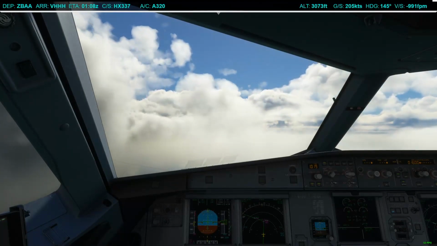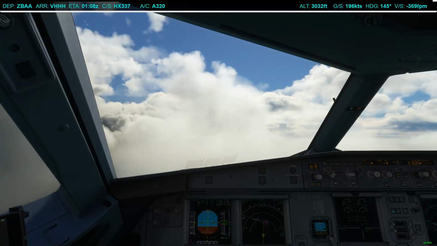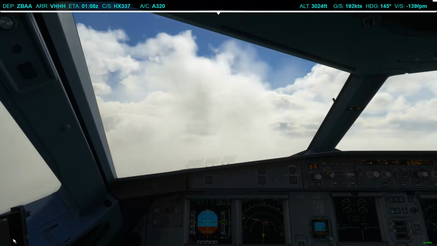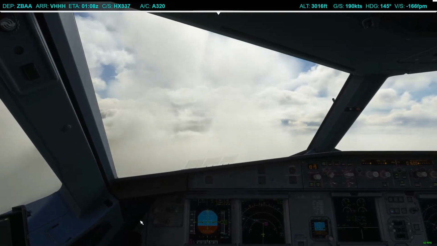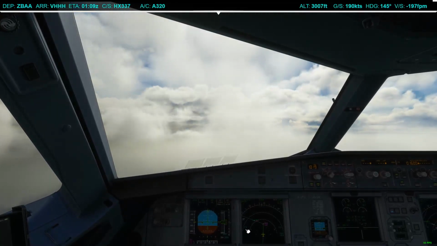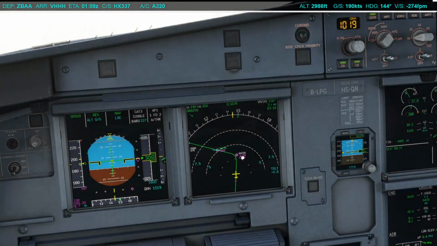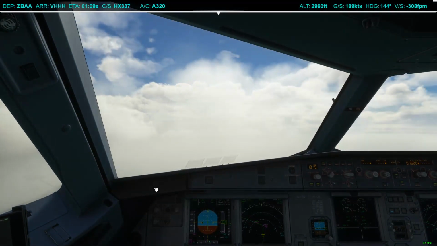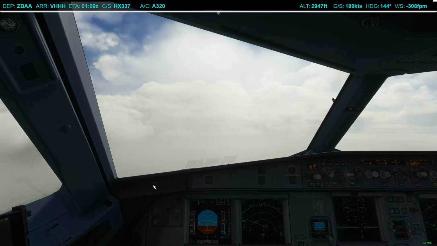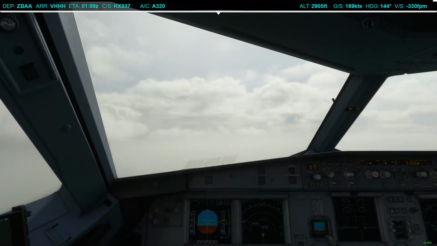About 10 miles. Try the speed brakes. Picking up the glide slope now as we approach this waypoint here. The aircraft should capture the localizer and bring us down to the runway. Go ahead and I'll set the speed brakes.